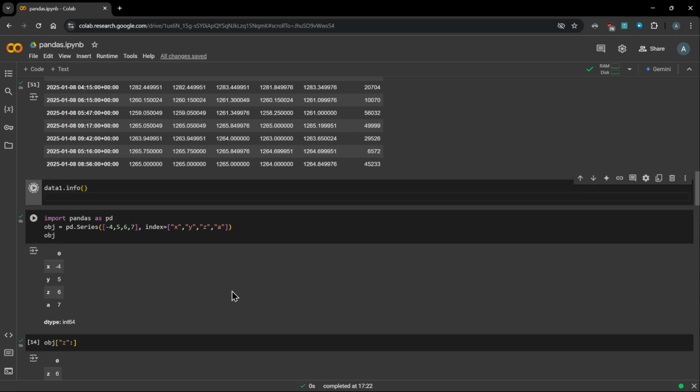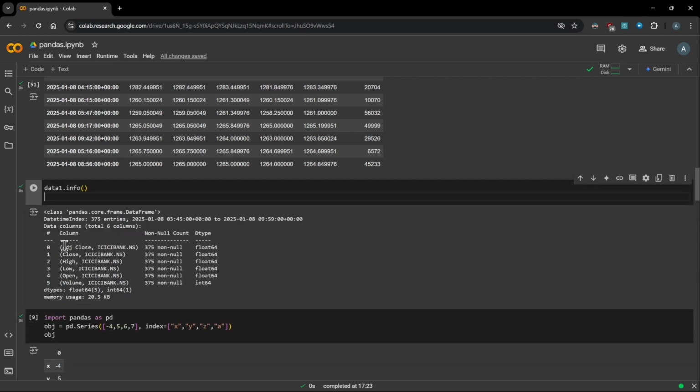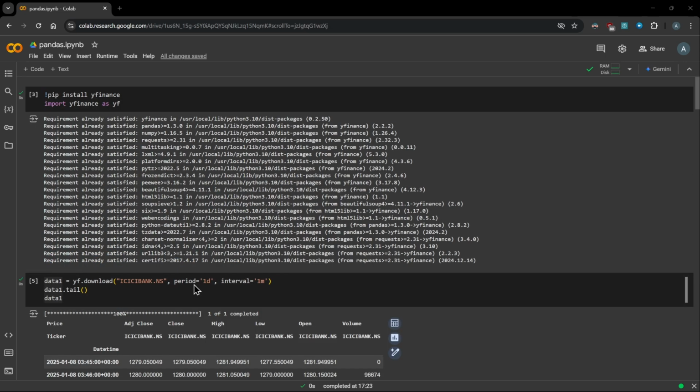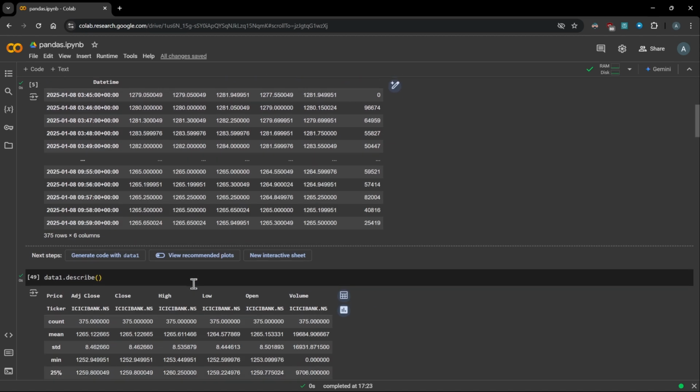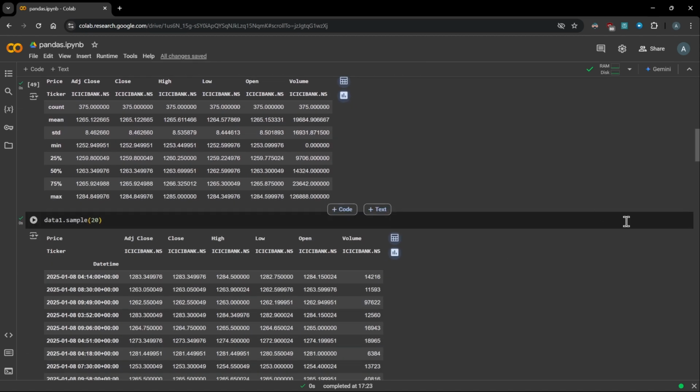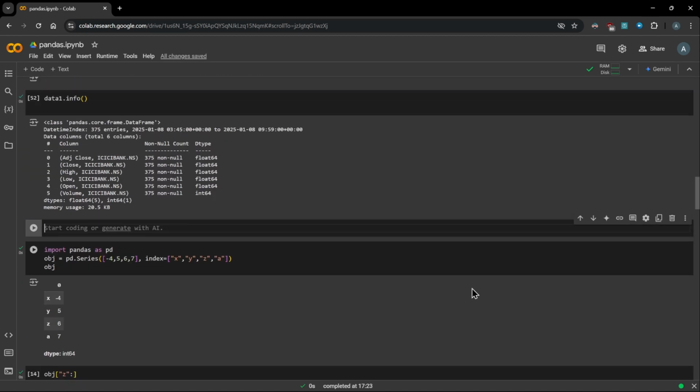Data one dot info. Let's see what info gives you. So it gives you what all column names you have. Okay, now let's do something more interesting. Let's say you want the adjusted closing price alone.